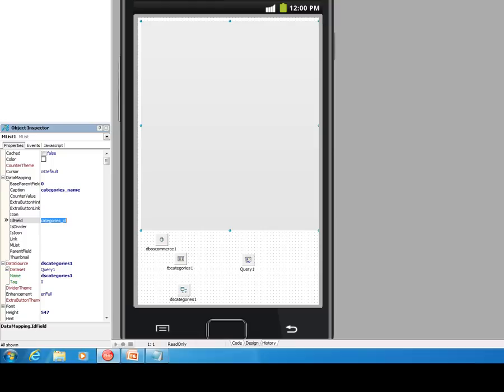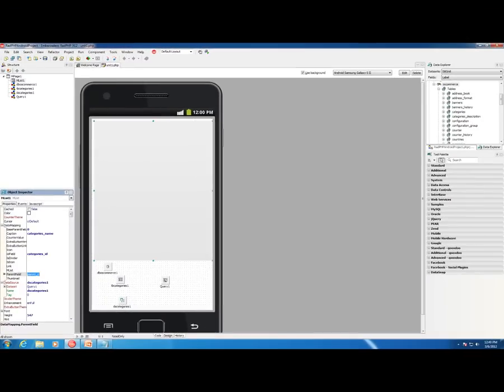And lastly, I need to establish the parent field. So the parent field is going to be my parent ID. And that's done. So now I have my database mappings in place. I can now run this application, and let's see if the M list displays my category values. So this is great so far.